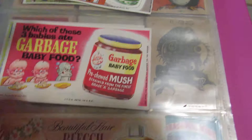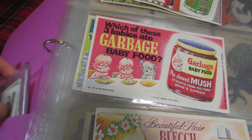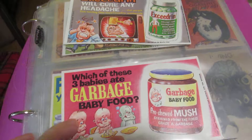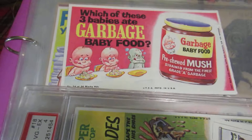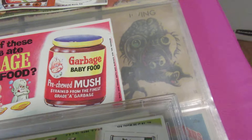Wacky Packages came out in '67. They were like die-cuts — just like the ones we were familiar with from the first and second series, only for some reason they were punch-outs. You had to punch them out, and there was some kind of adhesive on the back. The slick-to-stick adhesive wasn't very good. I don't know why they did that; they already had the peel-off kind with the Ugly Stickers in '65 or '66. They apparently weren't as popular as they were hoping, so some of those are very expensive because they didn't reprint them in the '73 series.